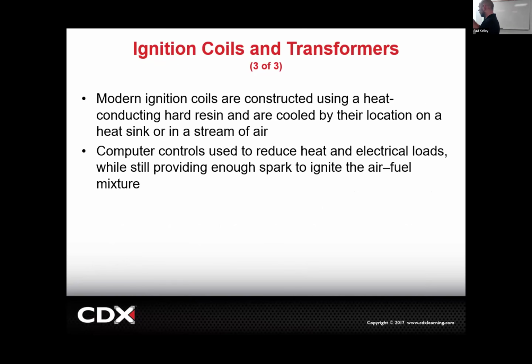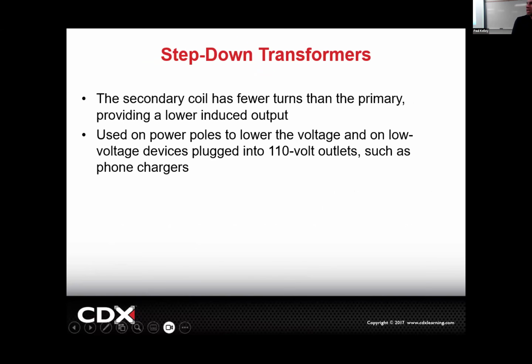They're going to be pretty much like a coil of wire around another. I actually think I might have had that backwards. It looks like the secondary has fewer coils. Okay, the primary has more. No, this is a step down. I had it right. So the primary would have a lot of coils, and the secondary would have less if it's a step down. The coil we talked about would have less on the primary and more on the secondary, and that would be a step up, right?